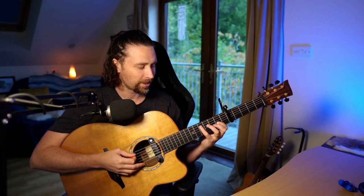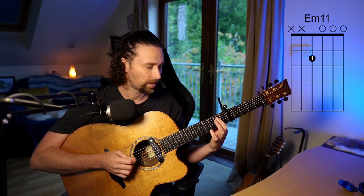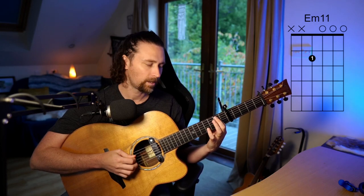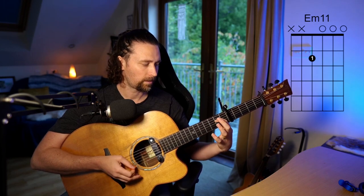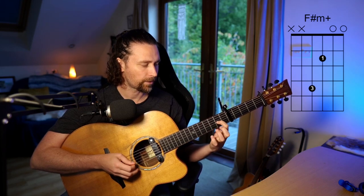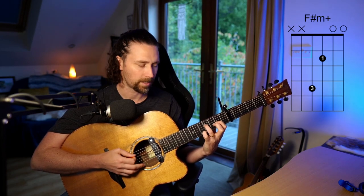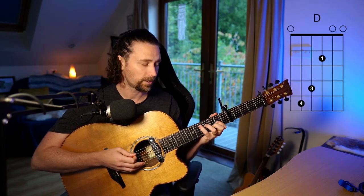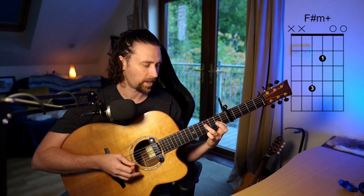And so we'll go through these chord shapes. We have the D major shape. From here, we're going up to this, an E shape really, but we're just putting our first finger on that second fret of the D string, and then we have the open G string. So we go from the D up to this E shape, and we have this F sharp shape. So we have first finger on the second fret of the G string, third finger on the fourth fret of the middle D. So going through those three chords, you go D, E, this F sharp shape.